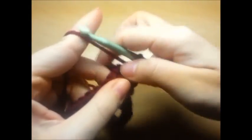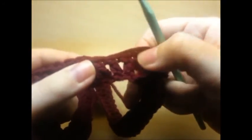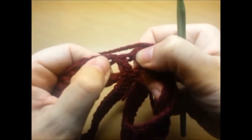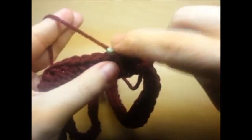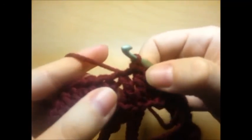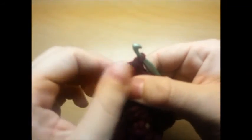Turn it back over, and you want to skip the next 2 spaces, the next 2 double crochet. So we'll skip this one and this one, and we're going to work with this one. But we're going to slip stitch right up here in the top part first. Slip stitch. And then we're going to work through the post of the double crochet. Pull it up so you can see it.